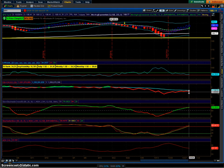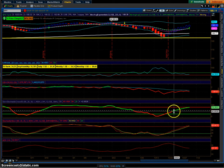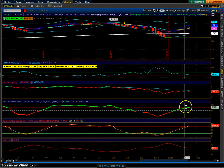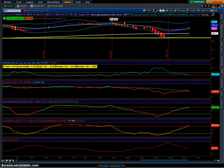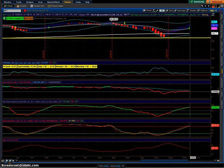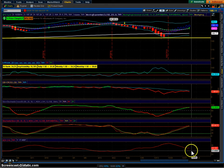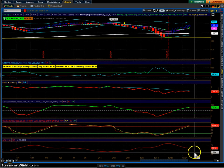That's not a good sign actually for the bulls if you wanted to rally higher. The slow stochastic crossed 50, it has already crossed above 50, it went green here, but it didn't go green here. You see that? And it's green here, but it's topped out, hit pretty much 80 and it's kind of going flat, and this is turning down. And down here, your ADX has leveled off. It's not decreasing. For the market to have gone higher, you would want to see this keep on going down, down, down like this.